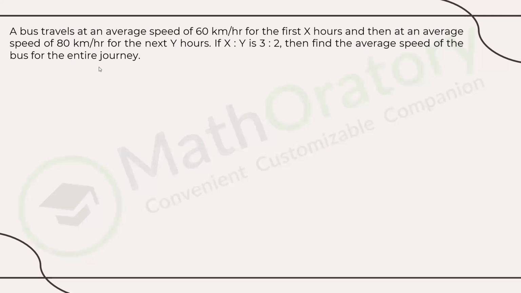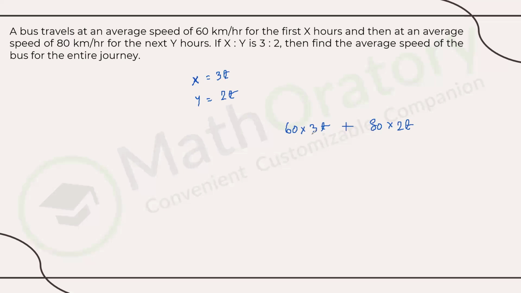Now, in this particular problem, you can take variables or you can just work with the numbers 3 and 2, it really doesn't matter. I'll show you with the variables, you will find that the variables will cancel out and you will get a definite answer. So for example, if I consider the X to be 3t time and the Y to be 2t time, maintaining this ratio. So for the first part, the average speed is 60 km per hour for this 3t time. So we have 60 into 3t as the distance covered. And for the next part, we have 80 speed with 2t time. So the distance covered will be 80 into 2t.